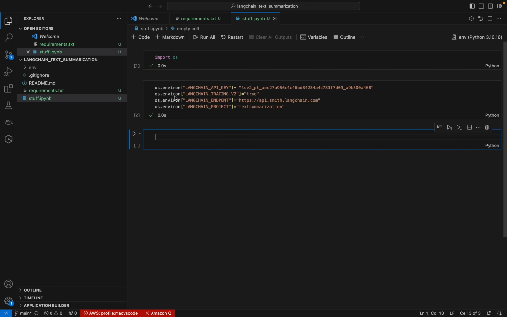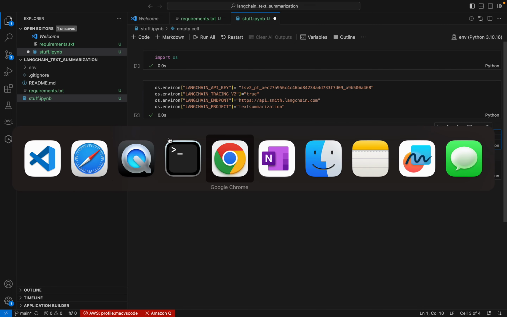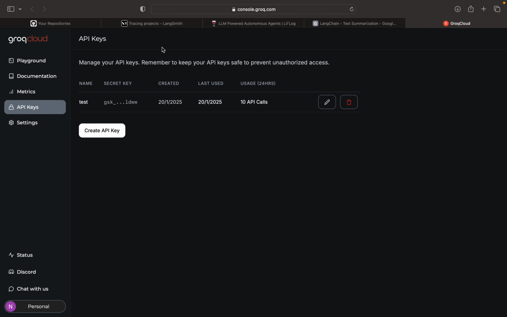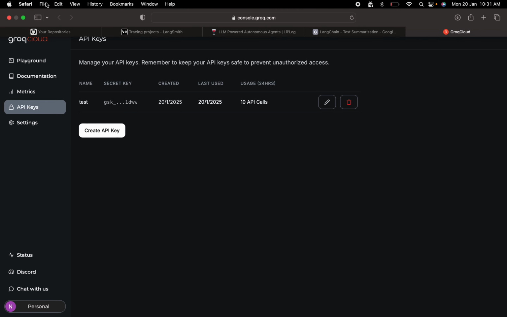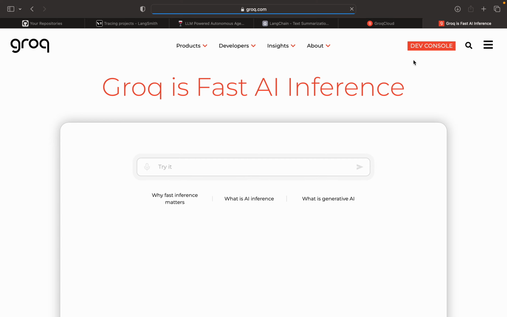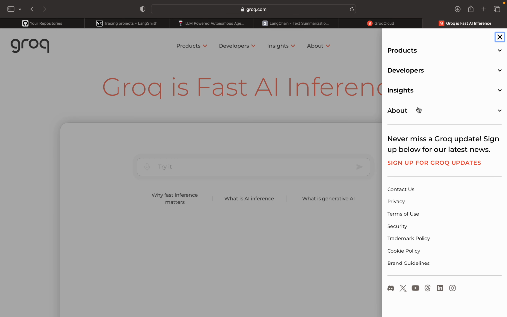Now in this project we are going to use Groq. To create a Groq account, you can go to groq.com, and click on the developer side and click on free API key.